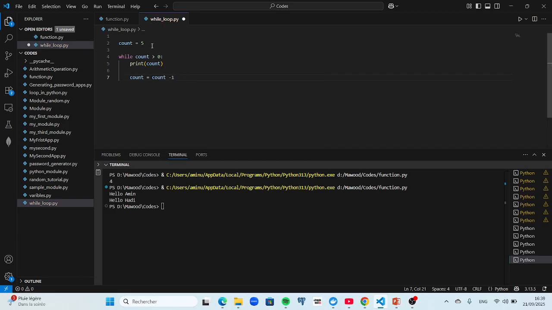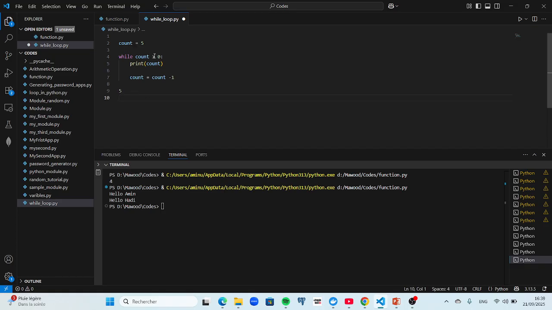It starts from 5. While count is greater than 0, 5 is greater than 0. That's good. It prints 5, in this case. So it does the actions again. Right now count is 5 minus 1, which is equal to 4.